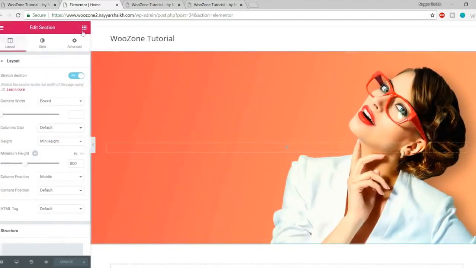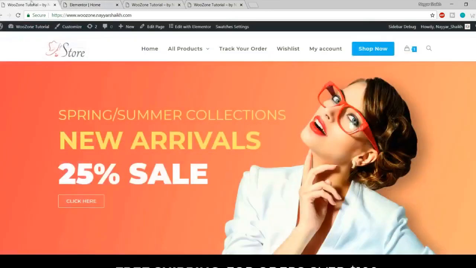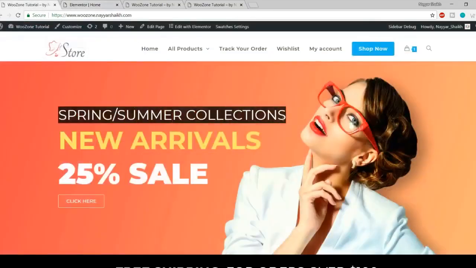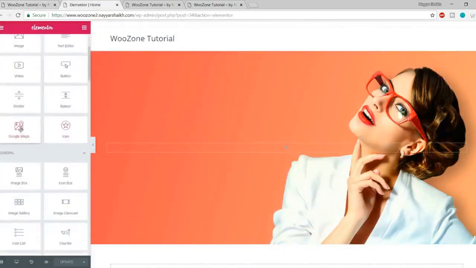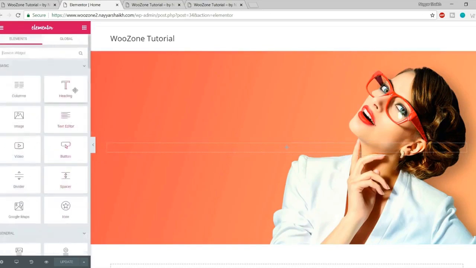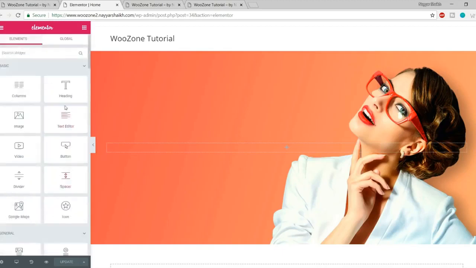Now once we have this, we can click on this icon over here, and we have so many different modules over here. Now we can use these modules for different purposes. For example, if I want to add this text, I use the text module. If I want to add some Google Map over here, I will use the Google Map module, and so on. So it is really easy. You don't need to know much about it. When I start creating the website, when I start designing it, you will understand everything in much detail.